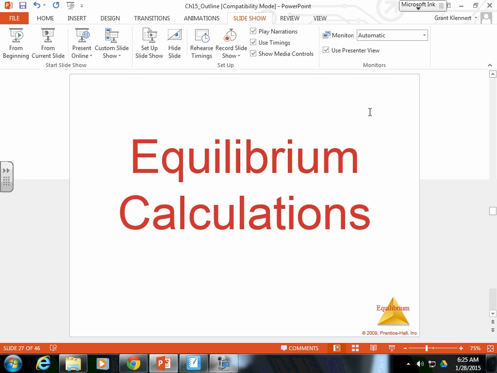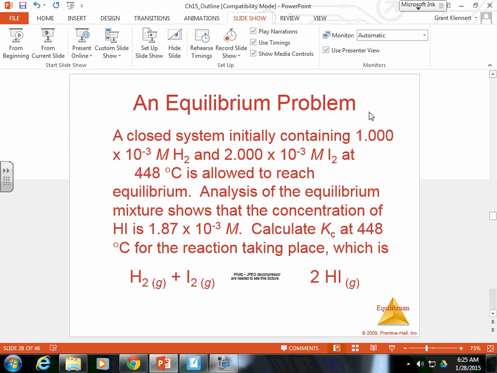So when we do equilibrium calculations, what's it look like? Well, we're going to start doing these complex problems, and they're going to look something like this. It's going to give you a lot of information. It's going to give you a specific temperature, and we're going to have to figure it out. Now we are going to call these equilibrium problems ICE problems. And in a second, you're going to see why we call them ICE problems.